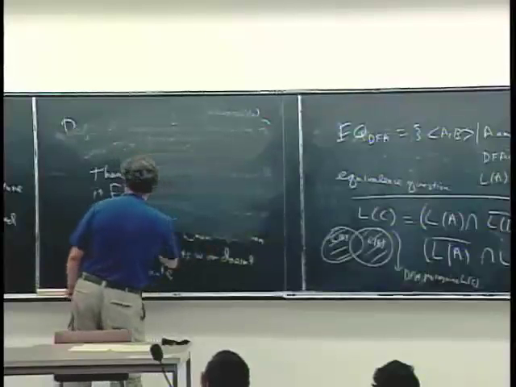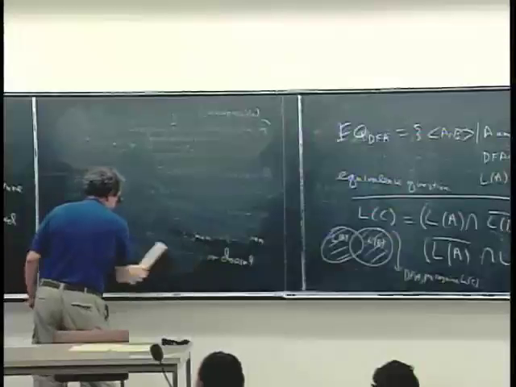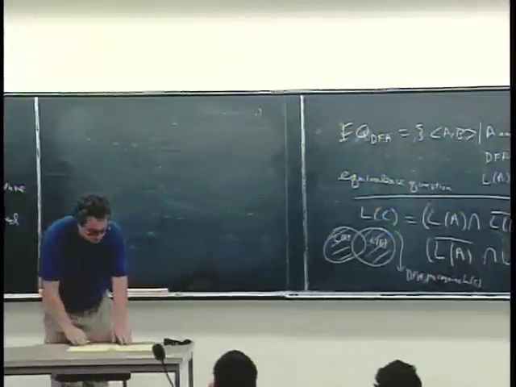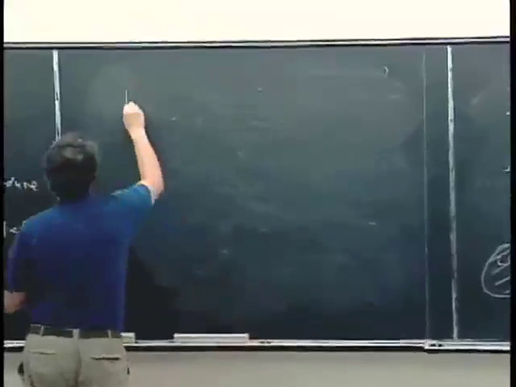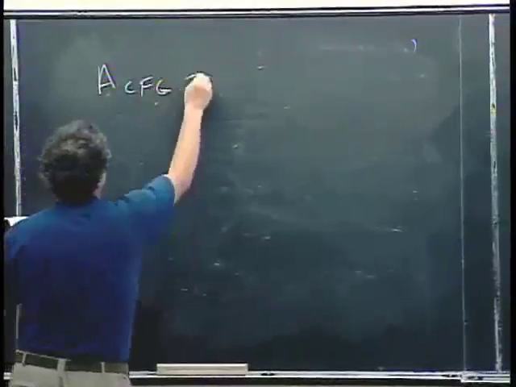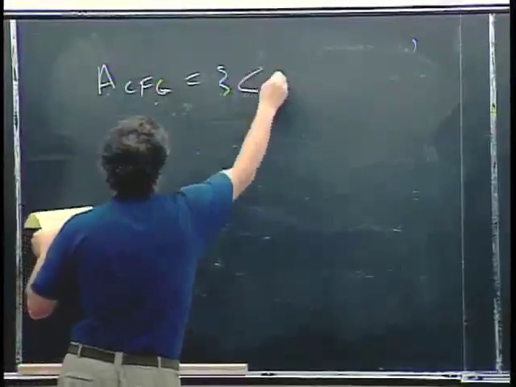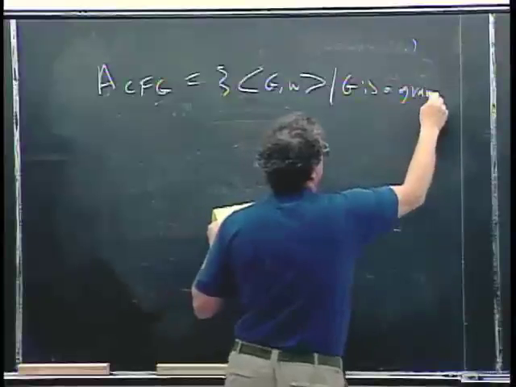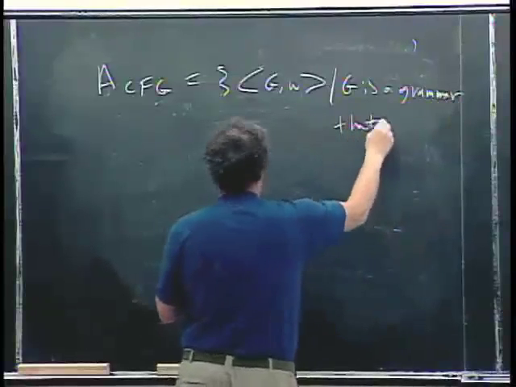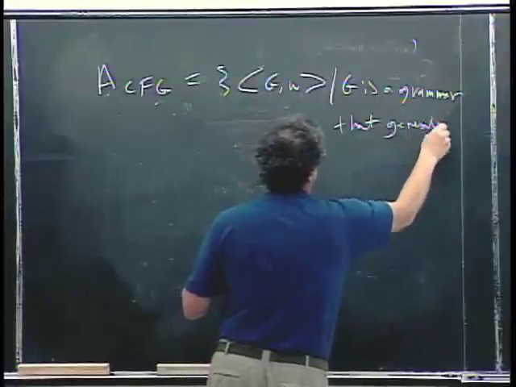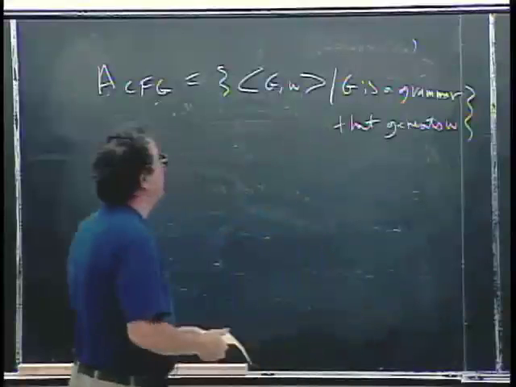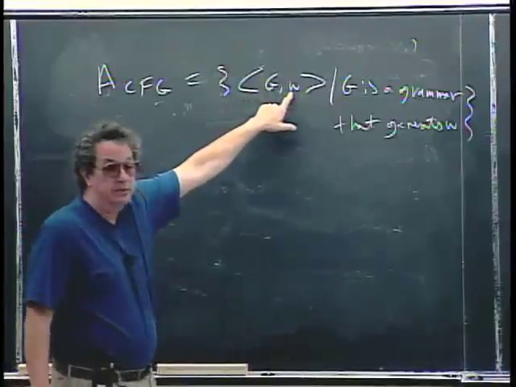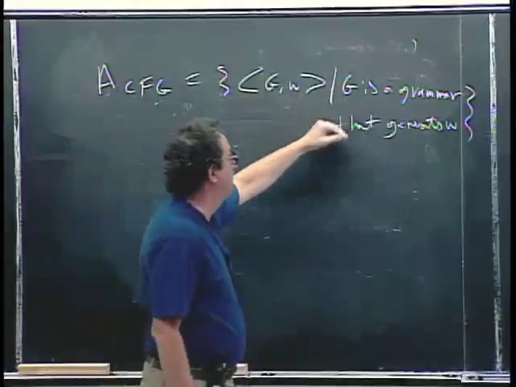And we're going to just talk about grammars, but you can do the same about PDAs if you wish. Okay, so one particular question is for language A_CFG: G, W, where G is a grammar that generates W. Okay, so into the Turing machine comes the grammar and a string W. And you want to know, does that grammar generate W?